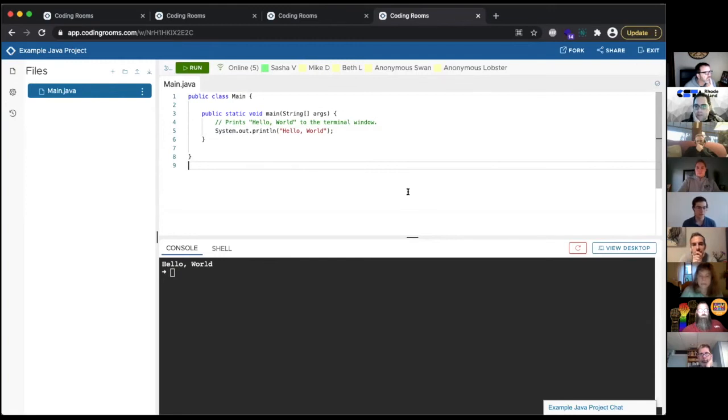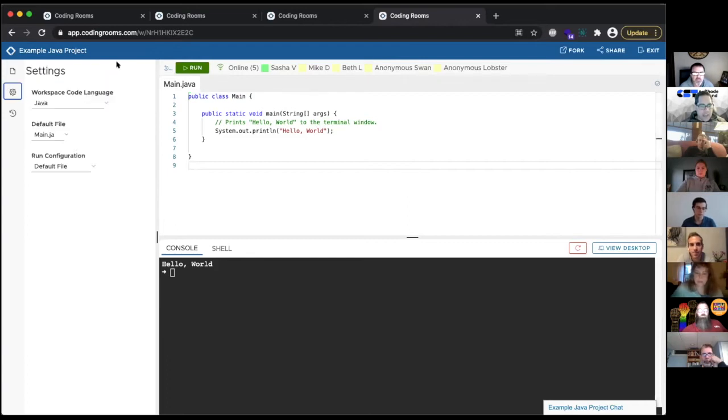For those APCSA teachers and Java people too, Sasha, could you go back over to the custom configuration? I really liked this because a lot of the editors don't usually have something like this, where especially if you set up an assignment, you can kind of set up the run configuration to make sure your jar is going to work right for the students. So sometimes that setup's really complicated, especially when you're trying to use these different things on a Chromebook.